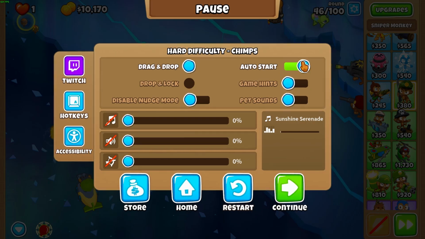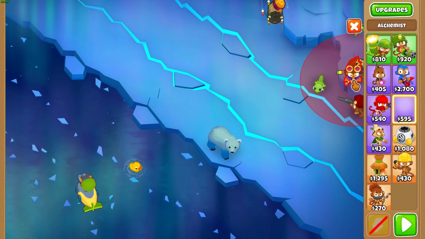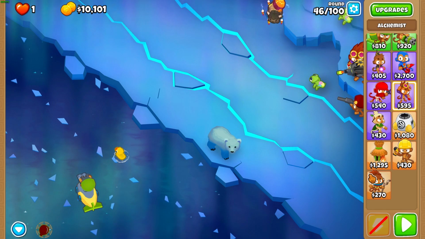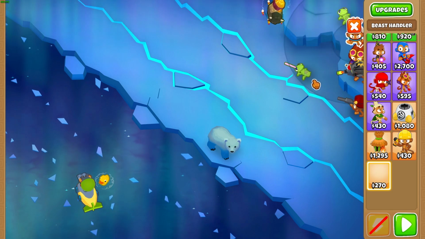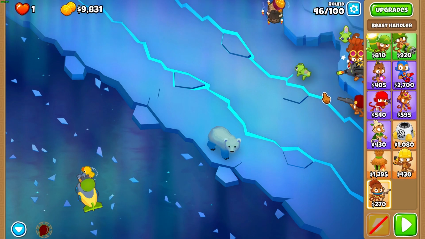During 46, turn off auto start because we got to do a few placements. The first thing you want to do is get an ALK, place it above that top sniper, obviously as low as possible. Then get a beast handler above your alchemist, again as low as possible. Try moving it to the left a bit because a lot of the time it can be lower if you just move the towers a bit to the left.